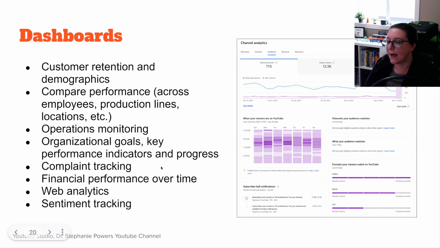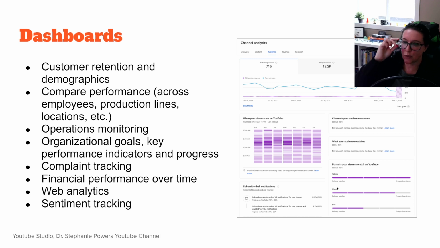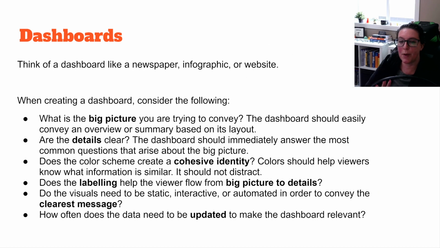So if we're looking at a dashboard, like here's the web analytics one, the top of the dashboard is the big picture in terms of returning viewers, unique viewers. And then it dives into the details. Who are these viewers? When are they watching? What are they watching? And so we're answering those questions that naturally arise when you're thinking about who's visiting your YouTube channel. So again, big picture, then we need to flow to the details.